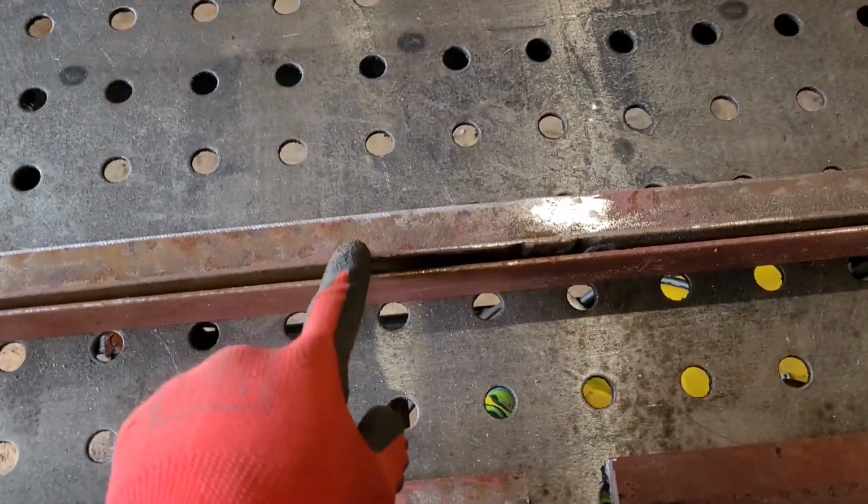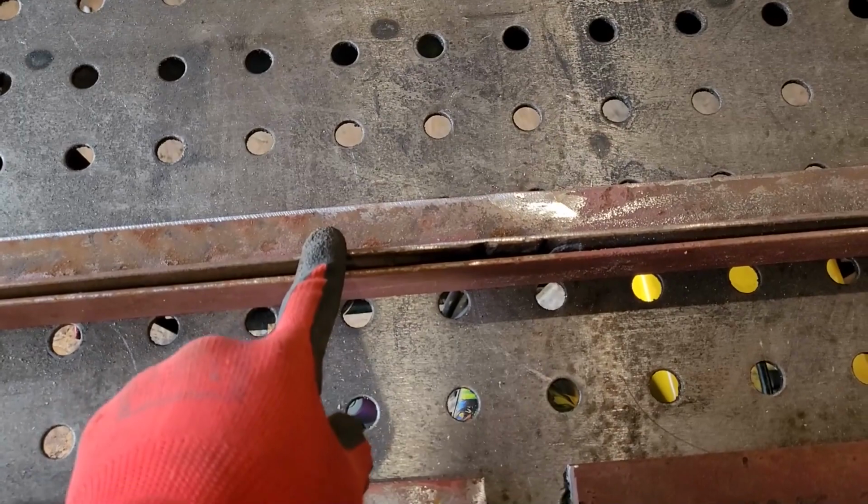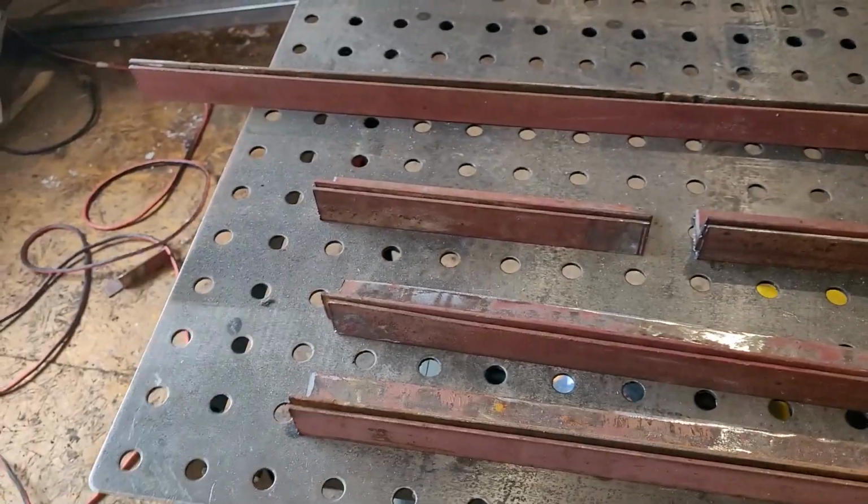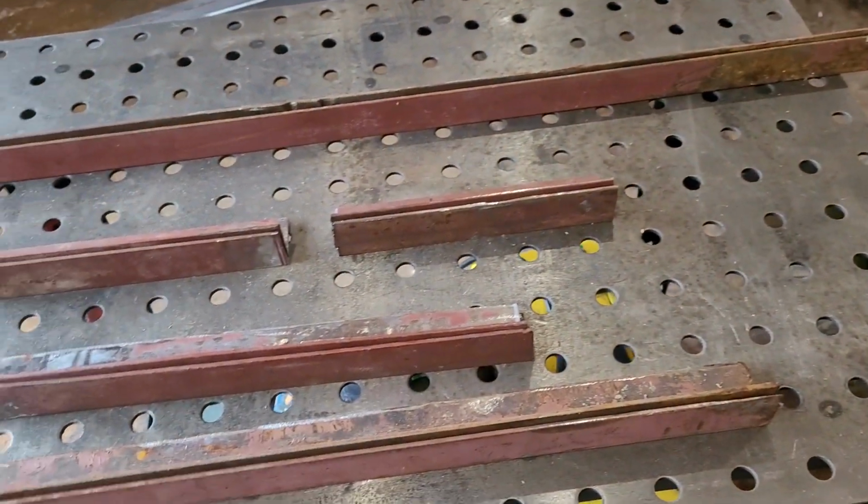Now I got a bad one here. Well, I say bad one, but whatever, it still works. That's curved. I'm just going to keep that one for the back to make sure it looks nice. So I'm going to prep these, grind them, and get them ready for welding.